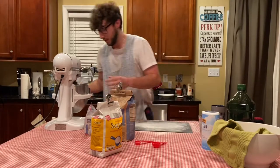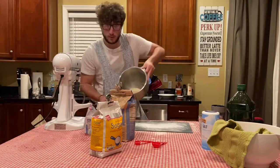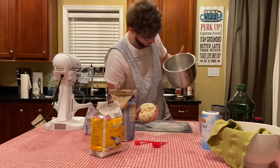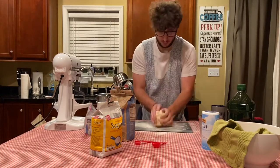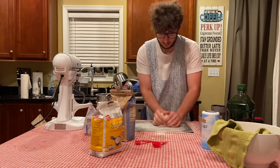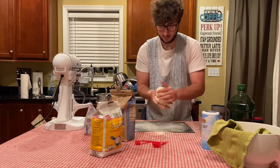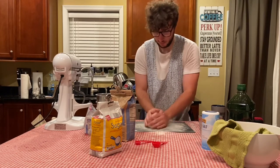And then once you see that it is good to go, you can just take it out like so. You can just pop it out, and you see right there, you're just gonna take it out and put it onto whatever sheet you have and just mix it around with the flour, so that way it gets the flour everywhere, and you can just be completely surrounded by the flour, and it's not sticky anymore, and you can just compress it into a ball.